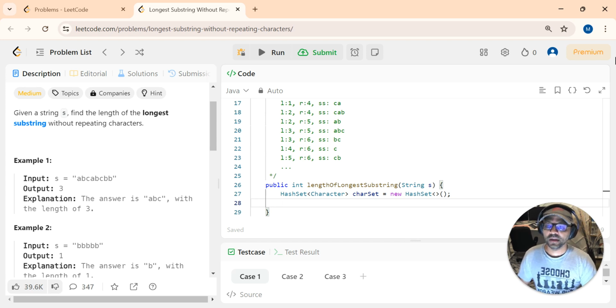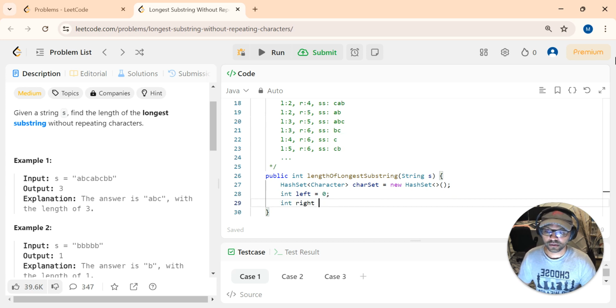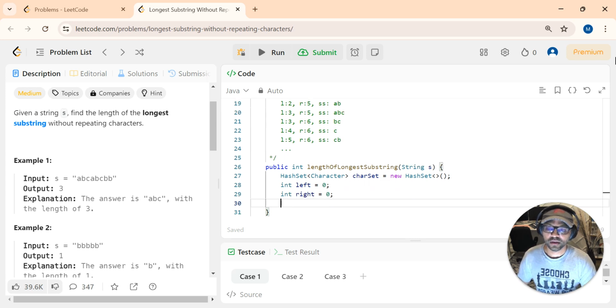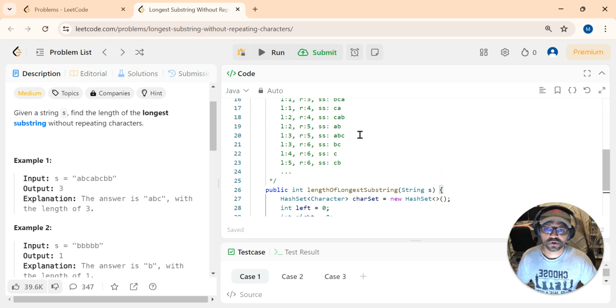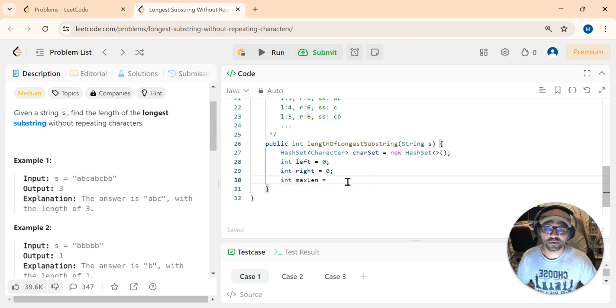Okay, what else? Well, we need a left and a right. And yeah, we need to keep track of max length, right? I mean, here in the algorithm, actually I said substring, but that was just to show what we were checking. All we need to keep track of is the maximum length of the substring. So far it initially starts at 0.